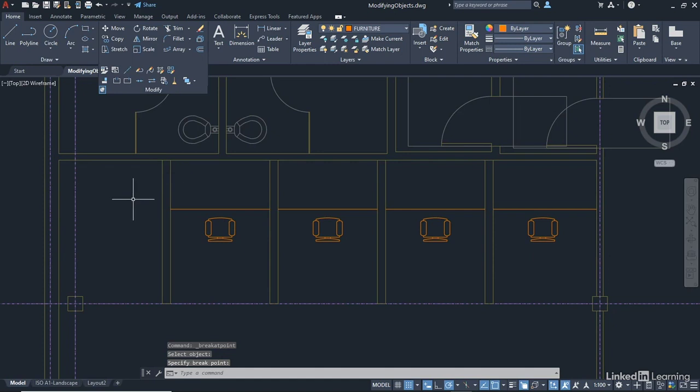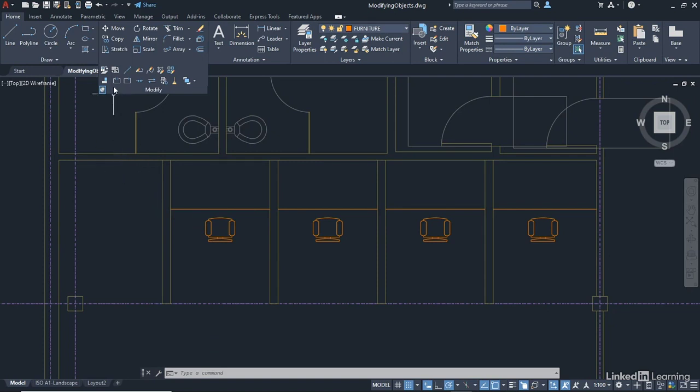When I've done that, it doesn't look any different, but you'll notice now I have one line here, which I'll hit escape to deselect, and one line here. I've actually broken it into two lines at the endpoint of this line here. So that's using break at point.